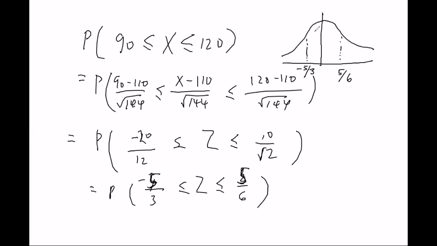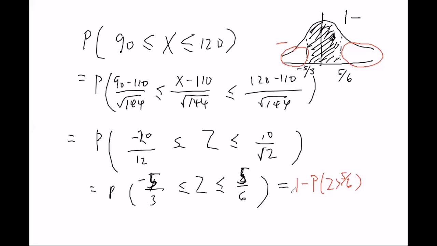Most of the time, we notice that students make mistakes because they try to move this symbolically, right? It's better that you make a sketch, okay, to protect yourself from making small mistakes. Okay, so you basically want this piece, right? The piece between these two. So basically, that's the same as getting 1, subtract this piece here, right? And then you subtract this piece, right? Okay, so you can write this as 1 subtract P(Z greater than 5 over 6).